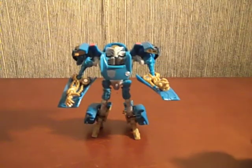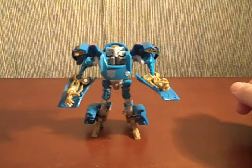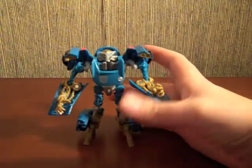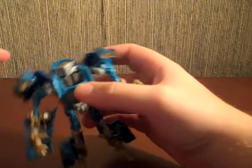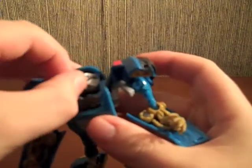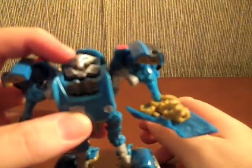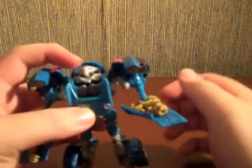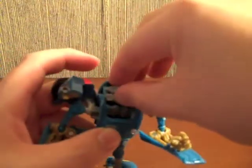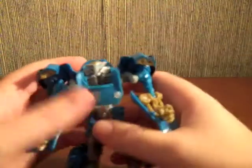Okay, so here we have Nightbeat in robot mode. I almost said vehicle mode. Not too much to go into. He's a Scout class, so it's really fairly basic. Points of articulation, you have the head, which can't rotate, but he does have an openable, is that a word? I don't know. His jaw opens, and then his jaw closes. So I thought that's kind of neat. It doesn't really seem Nightbeat-ish. He's a detective, not like a vampire thing like Dead End was. But, just keep it closed. He pulls it off fairly well.